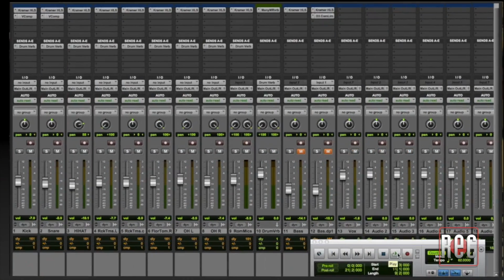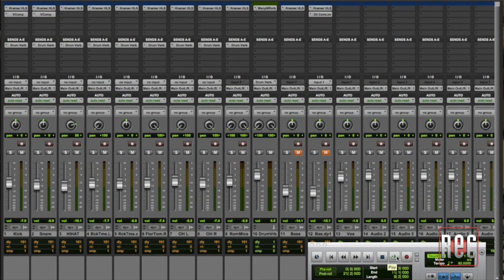I'm going to show you how to create a parallel compression chain that allows you to route the individual elements of a drum submix. And that allows you to fine-tune the effect by having precise control over the amount each element in the submix is sent to the compressor. Here we go. Working with a group of tracks or a submix, to employ parallel compression, it's far more effective to use a signal path that employs an aux input or a bus and a send architecture. And I'm going to show you how to do that today in Pro Tools.